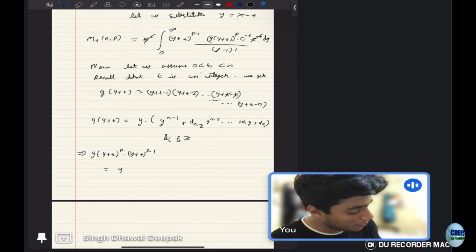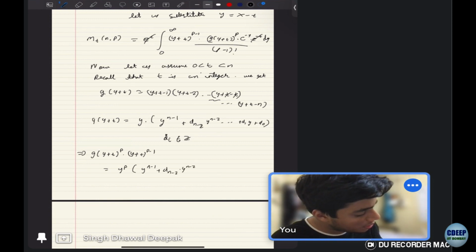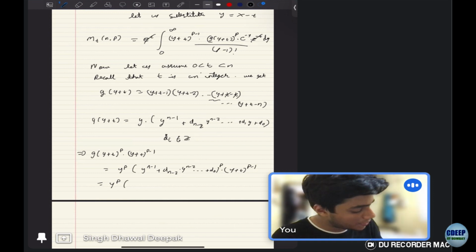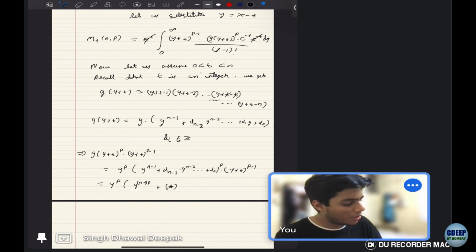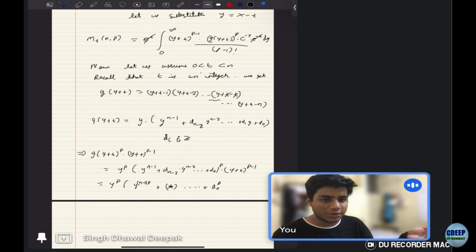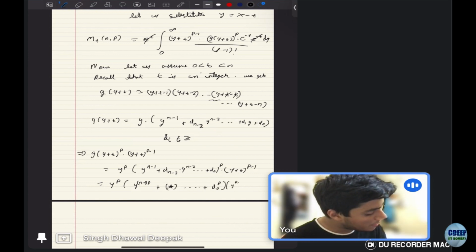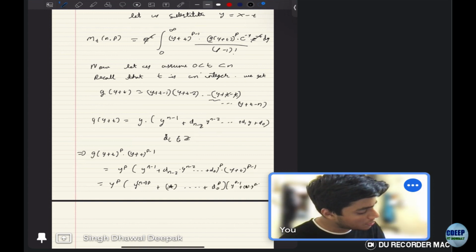So we will get y raised to p, and then again our friend the binomial coefficient will come. Let us just write this properly once. Raised to p times y plus t raised to p minus 1. So now we will expand both using the binomial theorem. We will get y raised to p times y raised to n minus 1 times p plus. Now I am just writing these coefficients as stars. Why? Because what we care about is that they are integral coefficients. All of these are integers again, because the d_i's are integers and the binomial coefficients, you know, pC1, pC2, all of these are integers. So this part will also be an integer. So we'll just call it star. And here also the highest coefficient will be y raised to p plus 1 plus star times y raised to p minus 2 all the way up to t raised to p minus 1, right?